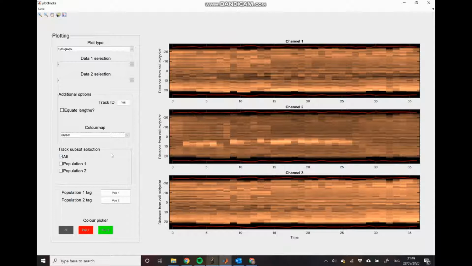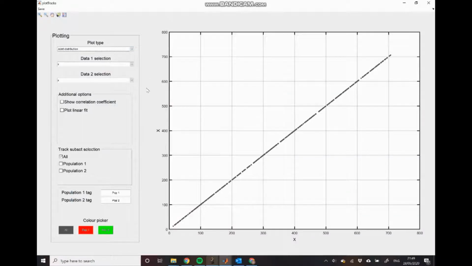Now for the second class of plot, the one that collates data across all different tracks, I'm going to be using this joint distribution plot type. Again, I'll just be demonstrating one example, but you can find the details of the other plots on the wiki.